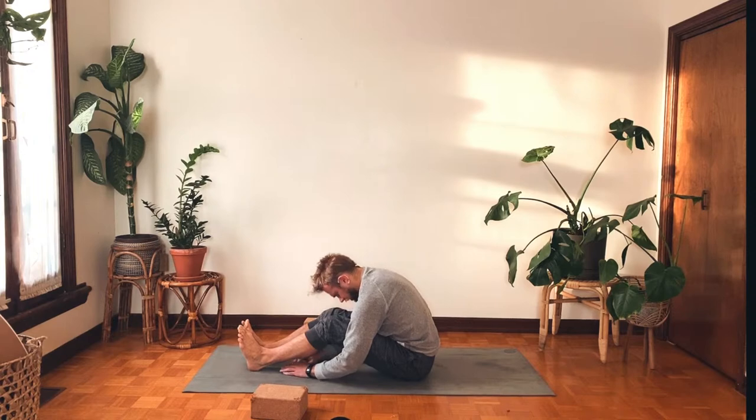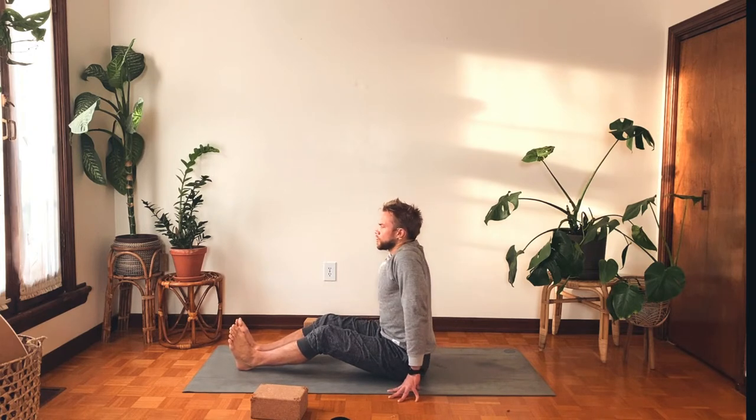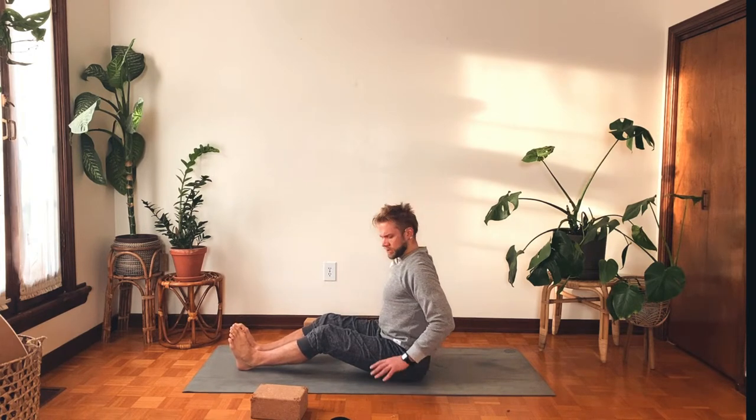Then let's all meet in Dandasana staff pose. So come into sitting with the legs out in front, find a long spine, and then loop the shoulders up and back. Instead of pressing the hands down flat, which is a common instruction, let's go on to the fingertips. So this accommodates those with shorter arms or longer torsos.